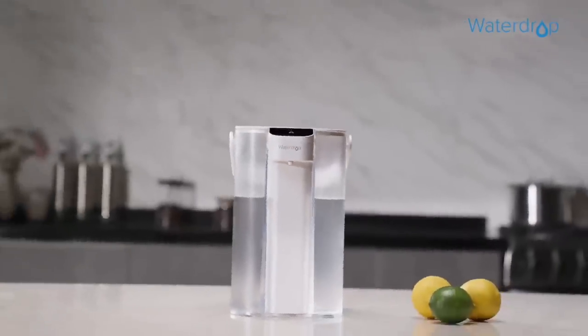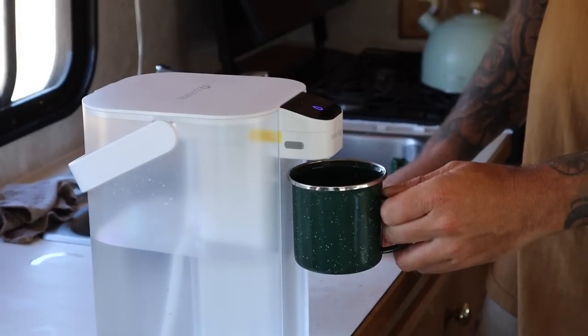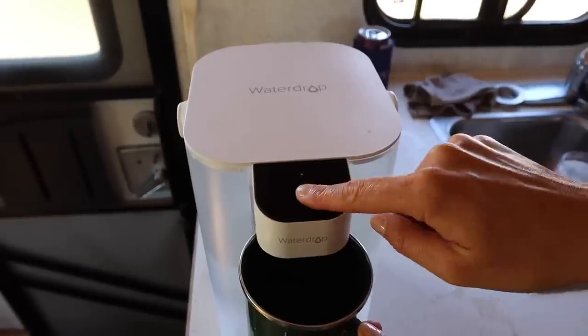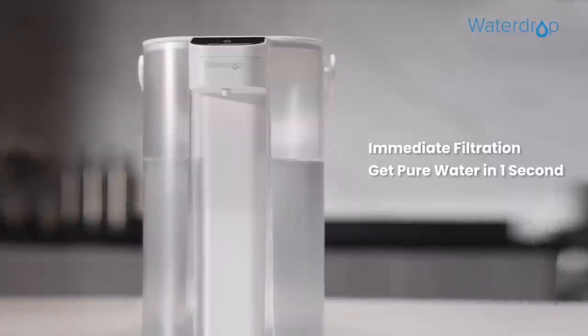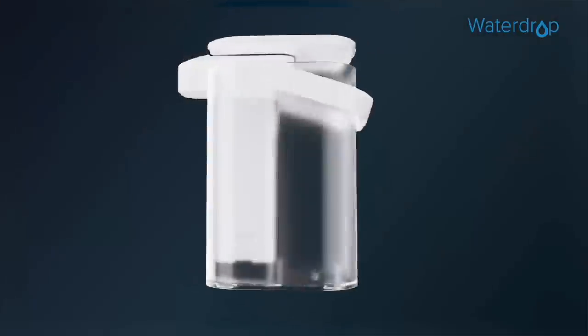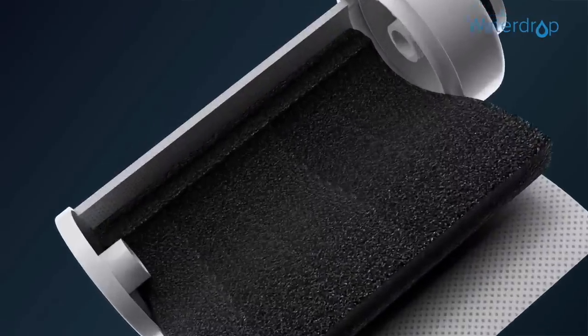We were filling up five-gallon jugs from Walmart, but that gets really annoying. Until we found this solution: the WaterDrop water filtration system. It's basically a five-liter jug where you can fill it up from any city tap water and after a couple of minutes it filters out all the bad stuff. We can drink it, take it to the beach, or store it in the fridge. We've been using it and we haven't been sick — it's been amazing. This electric water dispenser is fully rechargeable, runs off a battery, and has a one-key control.